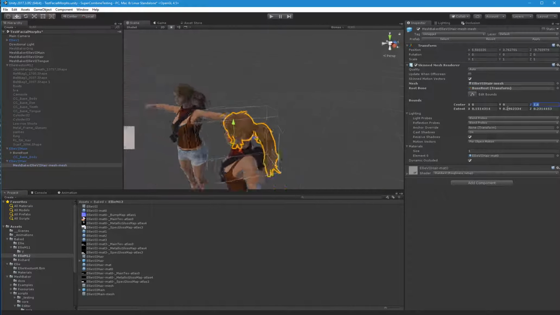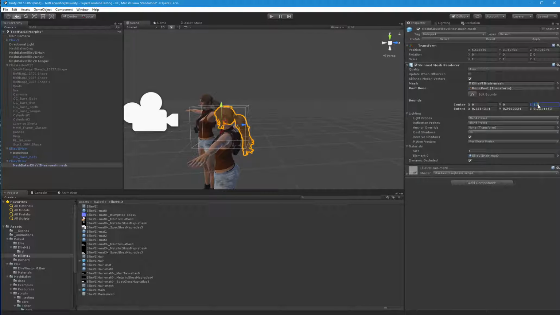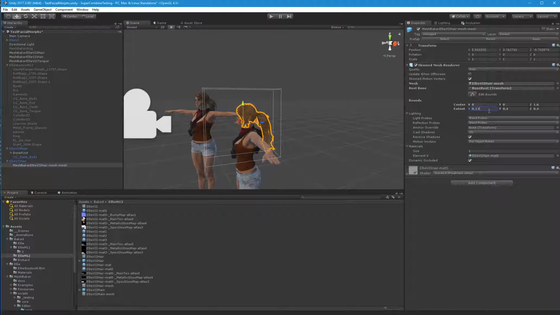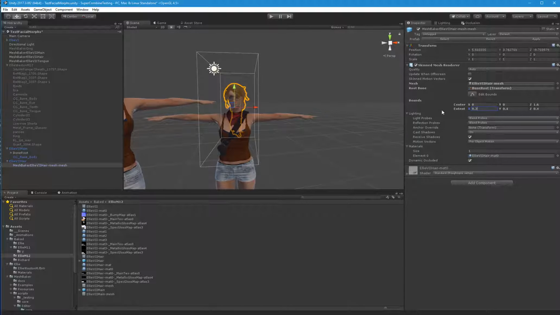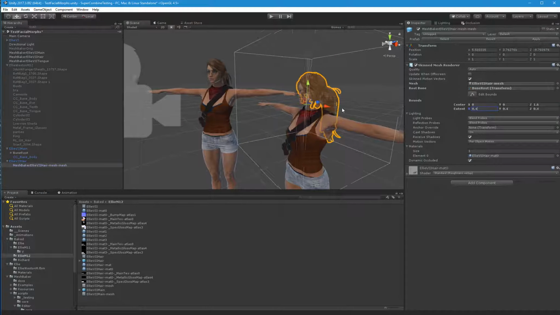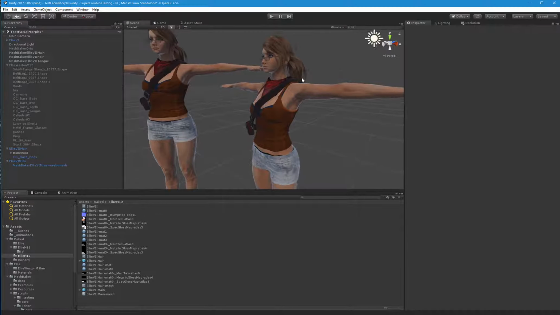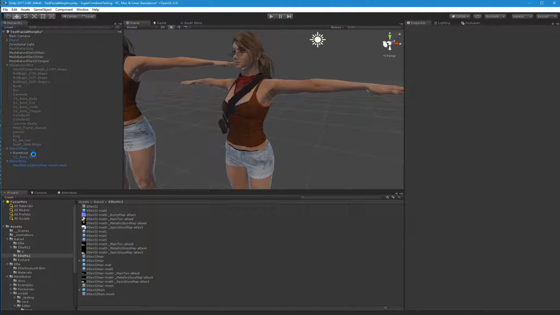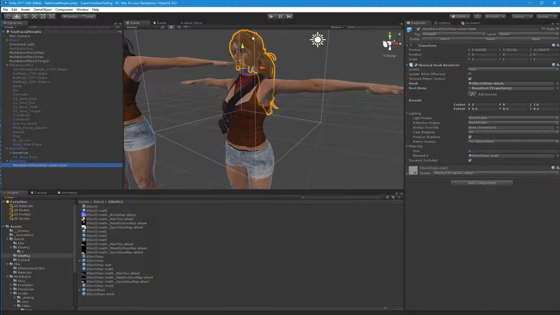And that'll be good. 6.44.2, not 1, 2, 0.2. Maybe a little more, 0.4, because this is going to be moving around some. This is just for the culling, so I really don't care much about that.